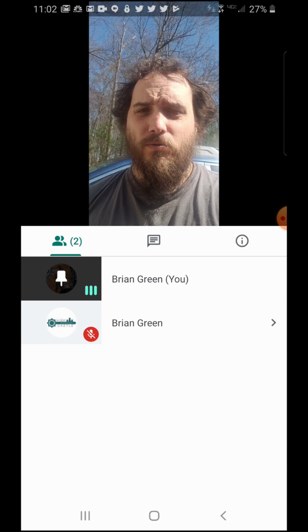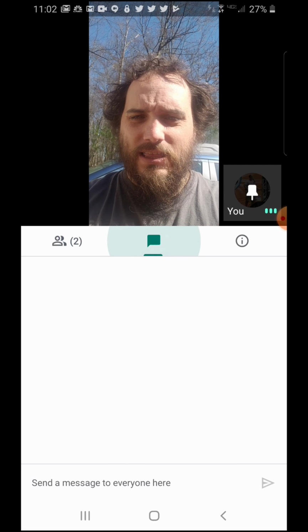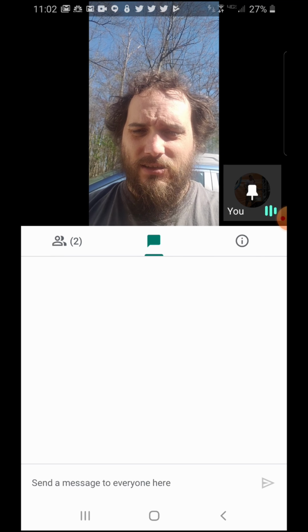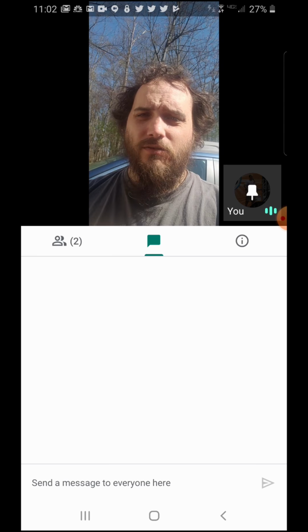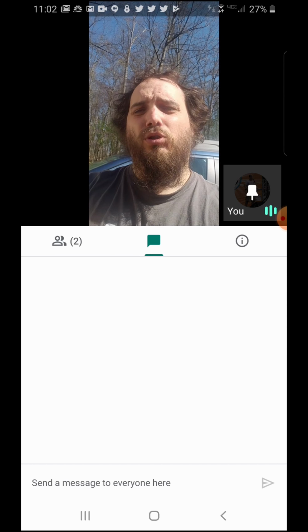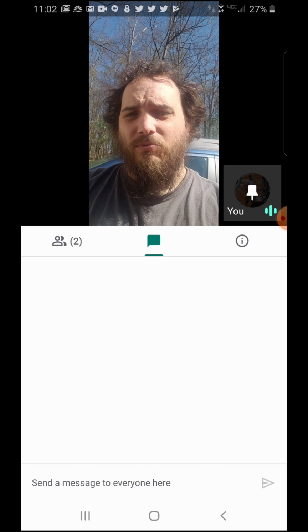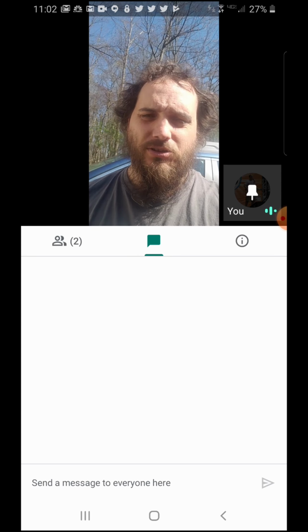So if you're on a phone, in the very center of the screen, there's a little chat icon, and you'll click that, and now you're in a little chat section. And if you're on a computer, it'll be in the top right of your screen, and you'll see the same icon, and it'll pull up on the right-hand side, just all the chat. And so when you want to get rid of that, you just click anywhere else on the screen.